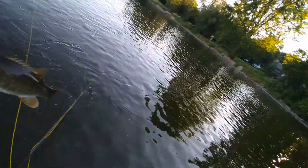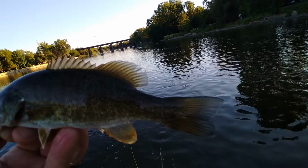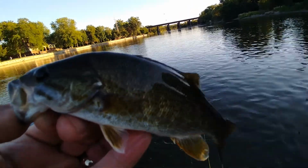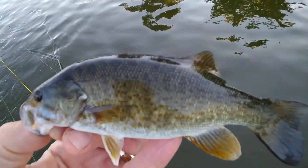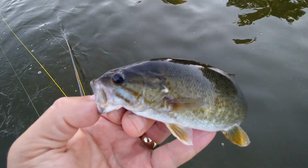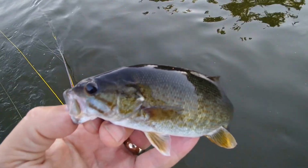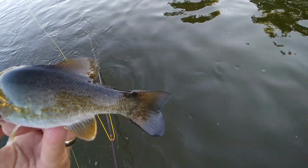You get him thumbed. Look at this guy, very different. Very different markings. He's got a little bit more tiger stripe and it's in the middle of his body. He's got a black eye. So he's a proper river smallmouth. And if you're wondering if it's a smallmouth, look where the V of his jaw hinge goes. If it goes way back behind his eyeball when it's closed, it's a largemouth. But you could see when this one closes, it's gonna be ahead of his eye. He's a river smallmouth. Plus he's got the bronze tiger stripes going on. Everything that says river smallmouth, baby.